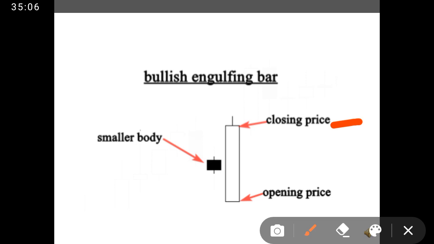So it signifies that buyers are likely to gain control, especially if it happens in a buyer's zone, a major buyer's zone.